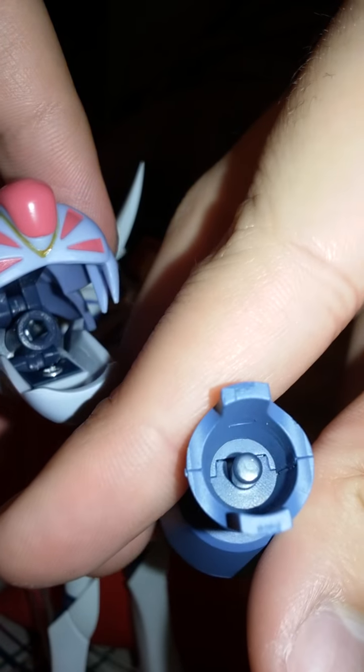How to attach it is just take the Garurumon head, open it, and as you can see, there's a little hole right there. Just take the peg right there and connect it in. Gotta make sure these two pieces are on the side, not up. And there you go. The mouth will permanently stay open. You cannot close it while the cannon is in there, but it works just fine. You can try to put the cannon in the WarGreymon head, but it doesn't really fit that well.